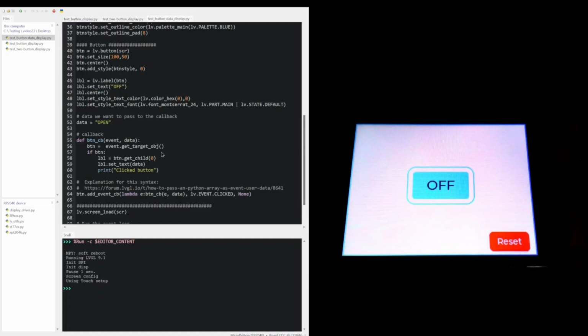When the code runs, it's going to get the event, we'll get the object of the event, which is our button. We'll get its child, which is the label. And now we want to set the contents of the label with the data that we've passed. And I will also print out a message on the console. All right, let's try it.